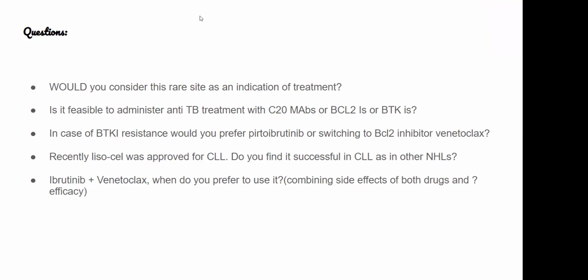No, it's definitely not very toxic. And here's the thing, we could probably spend an hour talking about this, but the question is time-limited therapy versus endless therapy. With BTK inhibitors, you have endless therapy. And with the CLL14 study, you had time-limited therapy with venetoclax obinutuzumab. But the problem is, it's not very convenient. The patients have to go back and forth. There's an infusion, and the patients need to come to an infusion center. So the GLOW study came to look at a time-limited option that is all oral, combining ibrutinib and venetoclax. It can be very safely combined.